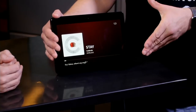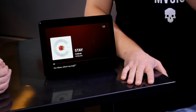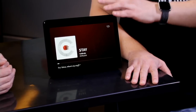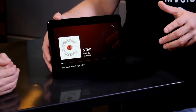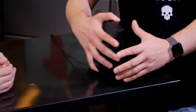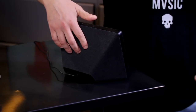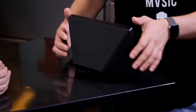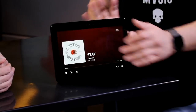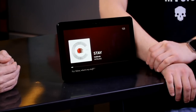You can see that the screen is all over it now, instead of half the screen and half the speaker drivers, which is how the original Echo Show was. It has friendlier corners and some rounded edges, so it's less stark. On the back, they've taken the newer Echo designs of a fabric cover to look more friendly, and they put the drivers on the back facing sideways, and they are much, much louder and more powerful than the original. So this fixes pretty much every problem we had with the Echo Show.